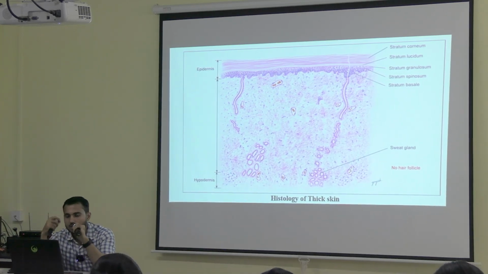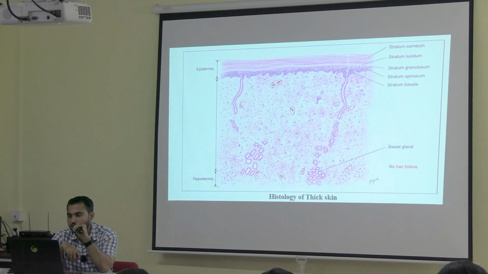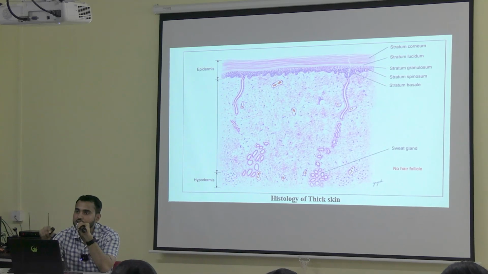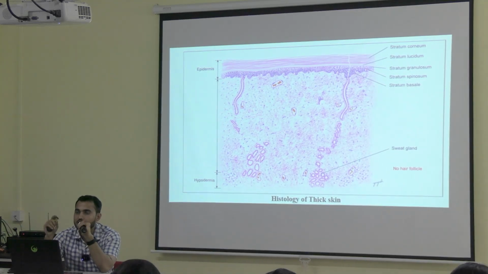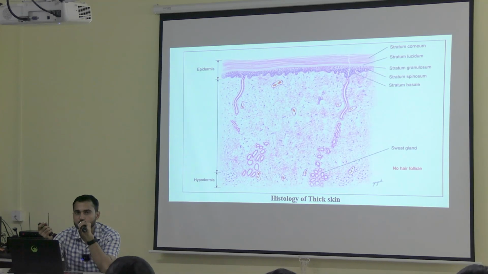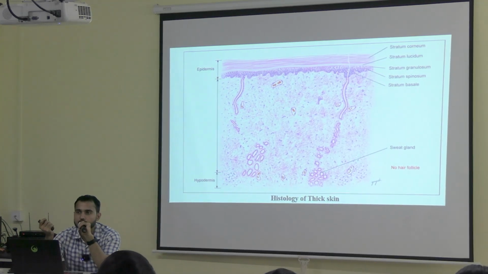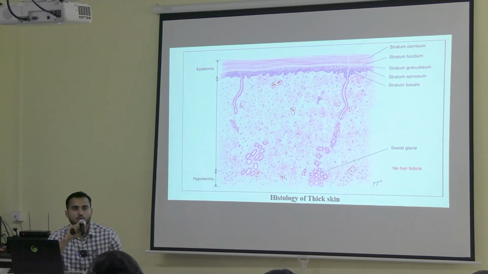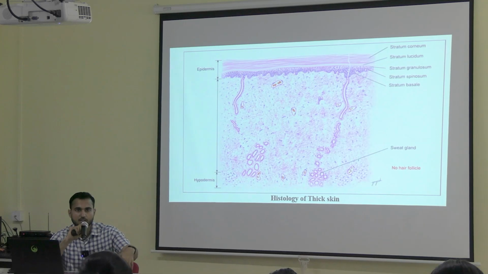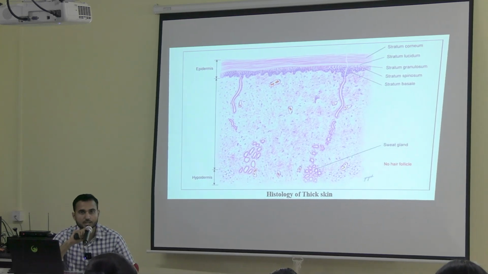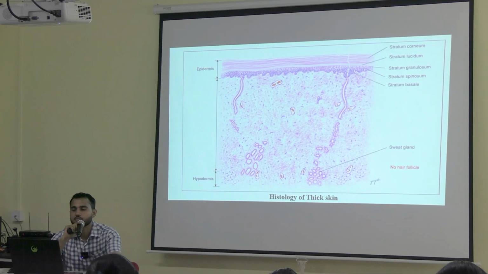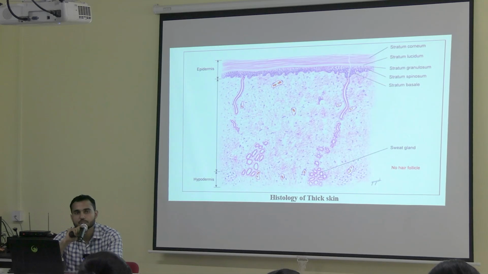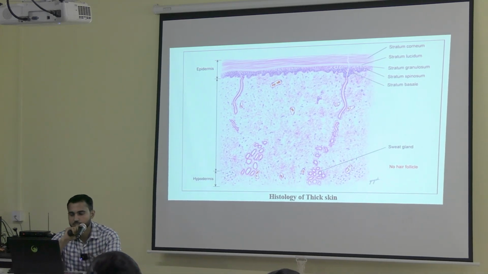Okay. Next, the thickness of the stratum corneum depends on the amount of friction. Where friction is more, in that particular part the thickness of the stratum corneum is more. Can you give some example where the friction is more? Yes, in the palm, friction is more. In the sole, when you are walking, friction is continuously taking place. That's why in those areas, the thickness of the stratum corneum is more as compared to other areas. So where friction is more, the thickness of the stratum corneum is also more.